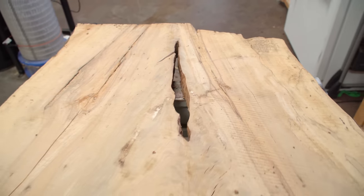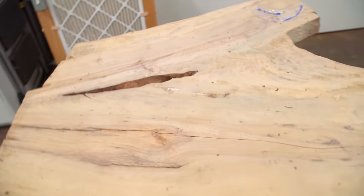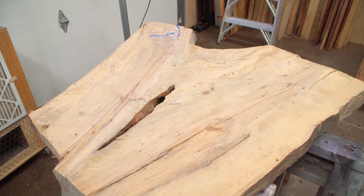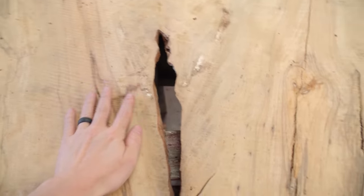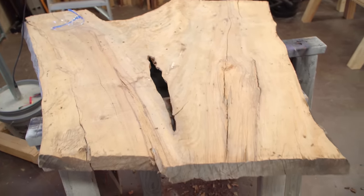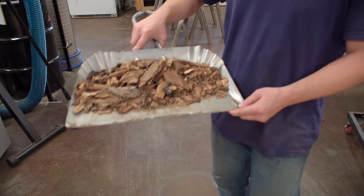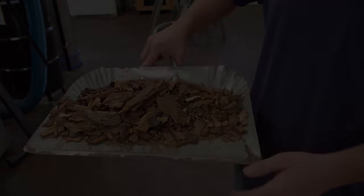So this is the good side, and that ended up being a much larger bark inclusion area than what I initially thought. But you know, I was expecting it to be bigger, but not that big. So that's about as much epoxy as I really want to go with. I don't want to do a full, like I said, river table or anything. So I'm okay with that. Yeah, I gotta pick up this mess now. And I was not expecting that much trash out of that hole.